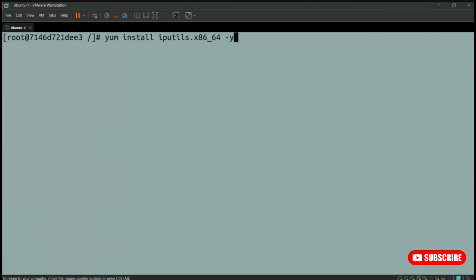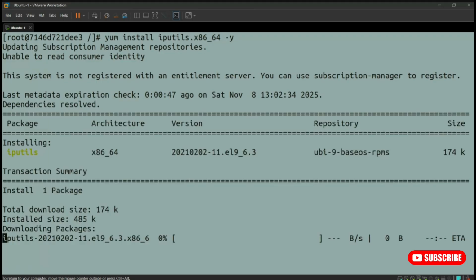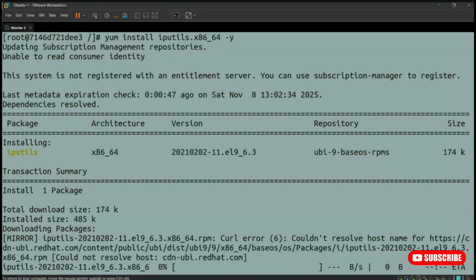I do not want to give -y. So I'm using yum install iputils right now. Wait for a few seconds. After this iputils package installation, I'm checking if I'm able to communicate with myself or not. Let's wait.